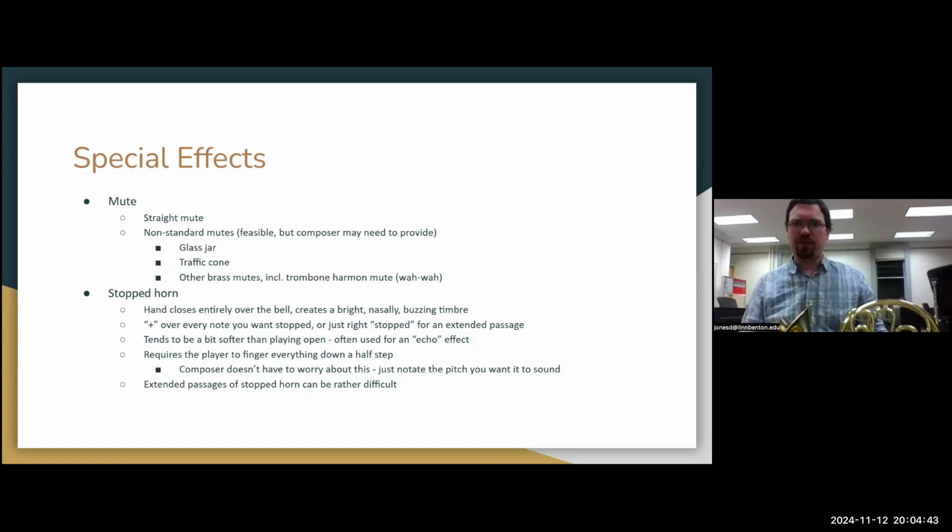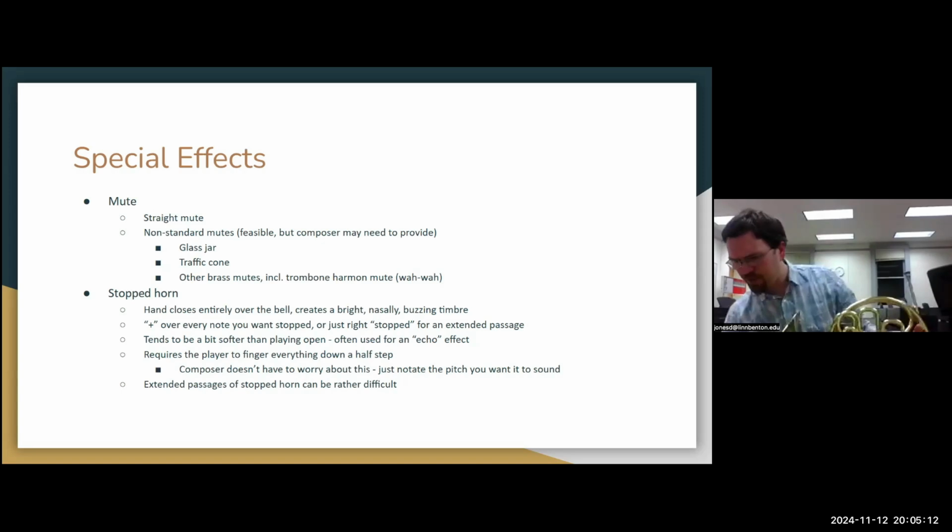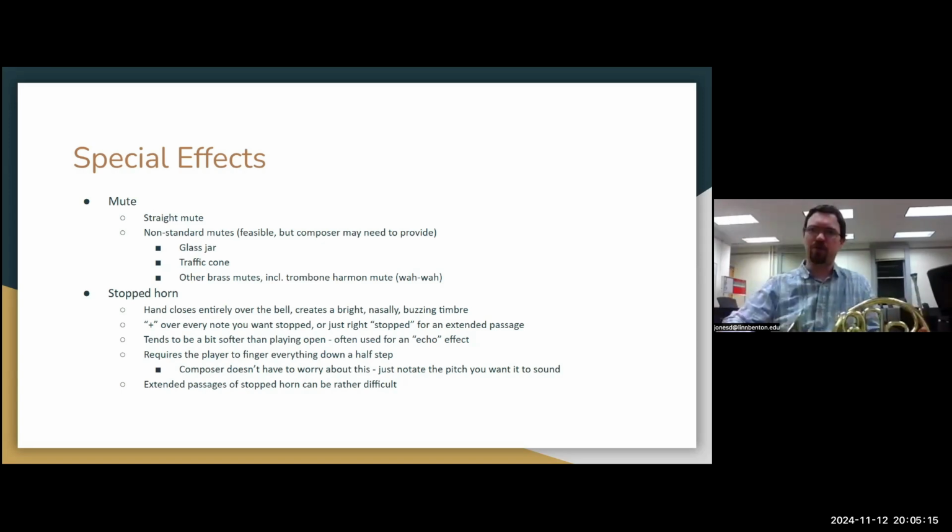Now, unlike other brass instruments, which use a whole milieu of different mutes, like straight mutes and cut mutes and harmon mutes and all kinds of weird stuff, the horn only has the one mute, the straight mute. Though I have experimented a little bit with using other non-standard mutes. I've used a glass jar before as a mute. I didn't bring one tonight, but that can get a really interesting sound. I haven't tried this myself, but I've seen someone use a traffic cone as a mute. There's different things that you can try playing around with.